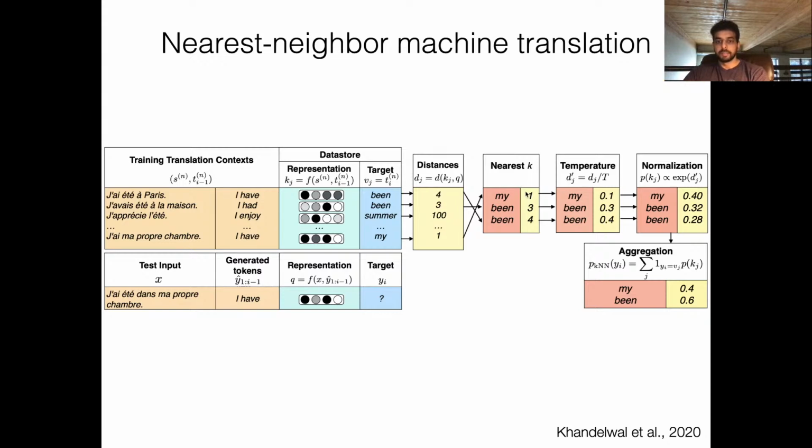So "my" here is going to be given a higher score than "bin", but since I have two examples of "bin", I'm going to aggregate over both of those and see that with the KNN-LM, that's what we call it, the K nearest neighbors language model, it gives me a score of 60% for "bin" being the next word and 40% for "my" being the next word. And importantly, this information is coming just from the training data, and what words were in the ground truth next in this model.